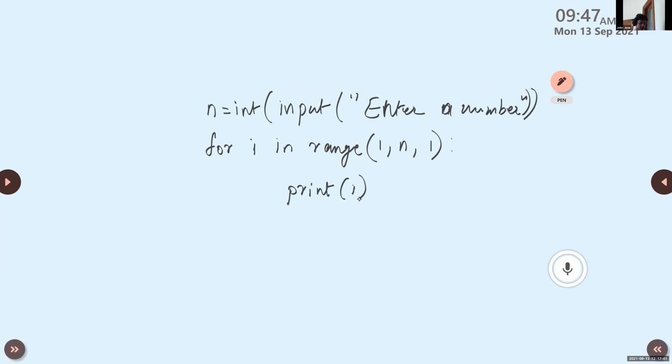Okay. So, how is the working, John? Here the starting point is 1. I'm giving 5. Then, how is the working? So the starting point is 1 and the step value is 1, so it will increase by 1. Here, what is the value? 5. Then 1, 2, 3, 4. Only 4, 5 is not included because 5 is the stop value. Okay.